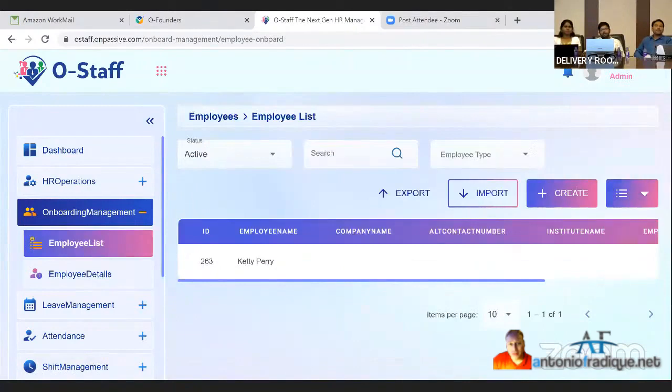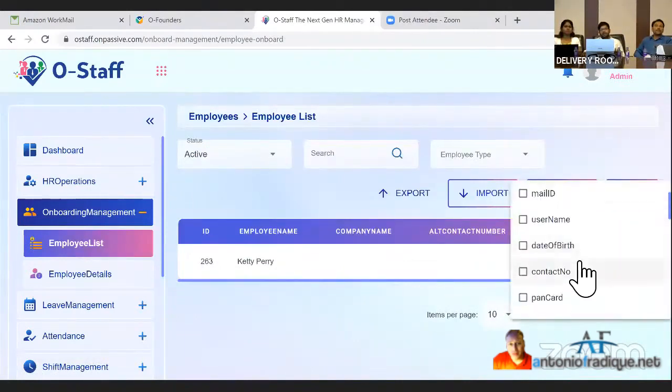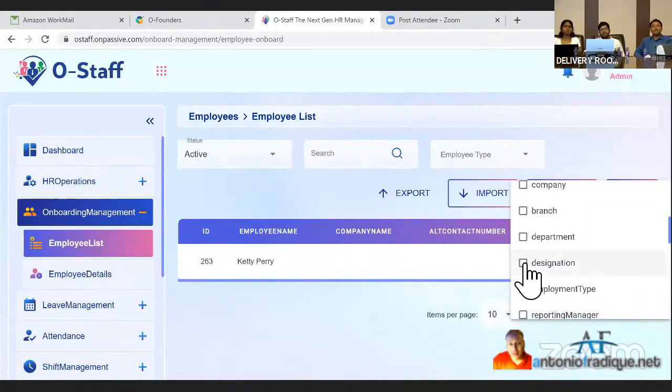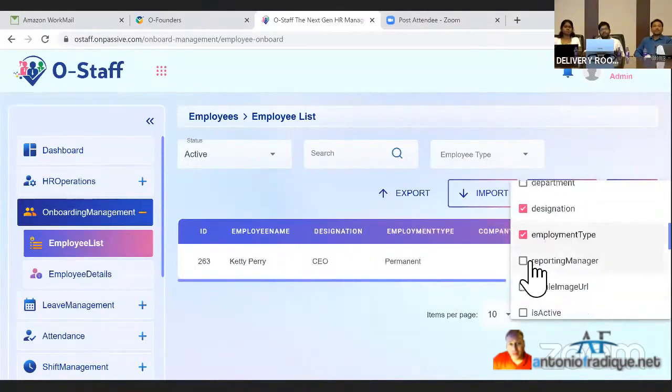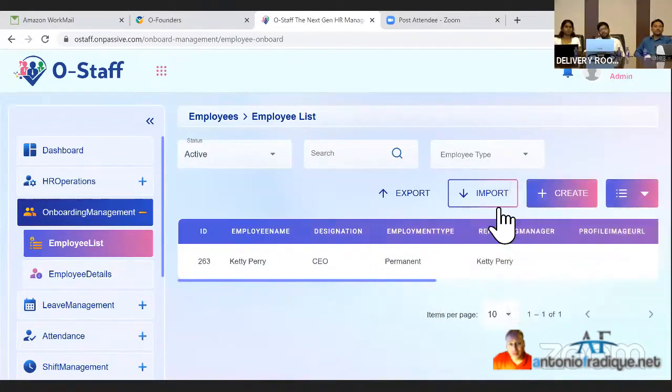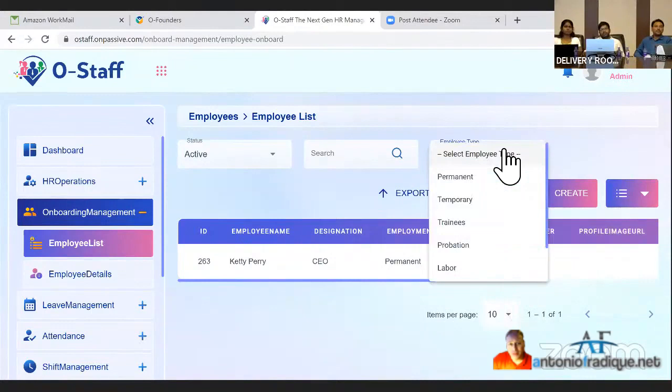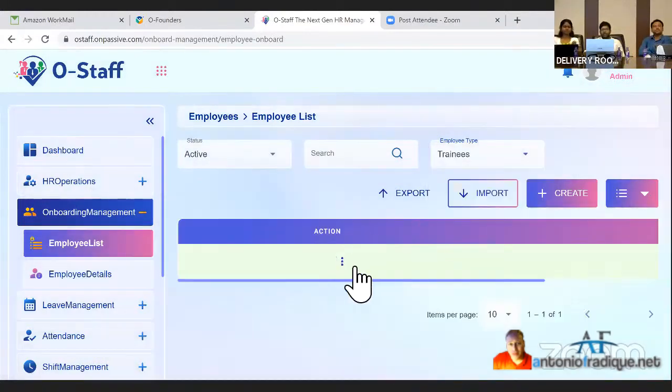And we have the best option where I can select what all the columns I would like to see. For example, what is the designation? So I can dynamically check multiple designation reports, and everything I can choose here, pertaining to employee type. For example, I have different roles of employees, such as permanent and temporary, and I can take a few employees as trainees. So trainee employees also I can register here. I can check them, and the list can be loaded here.